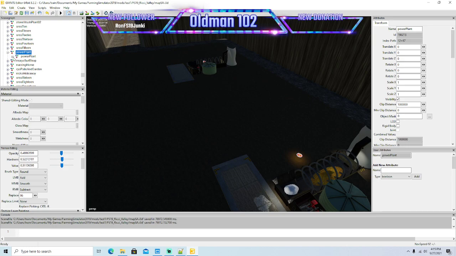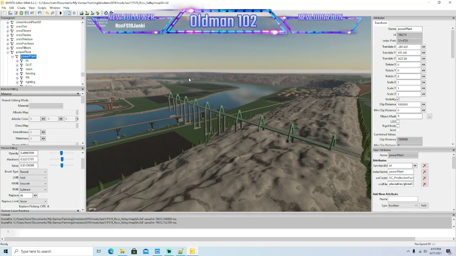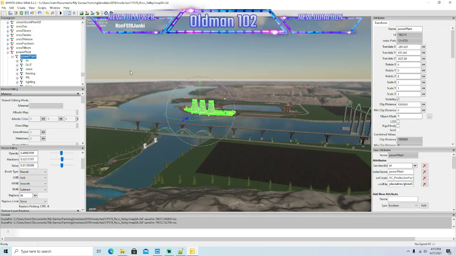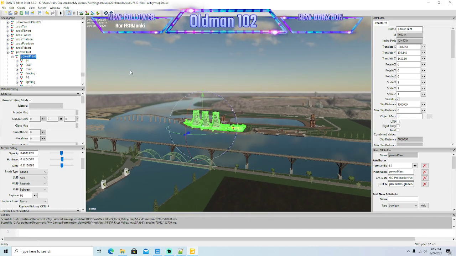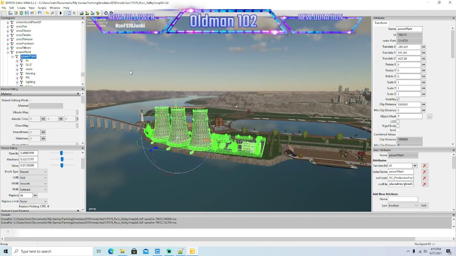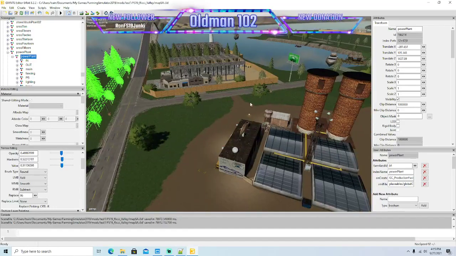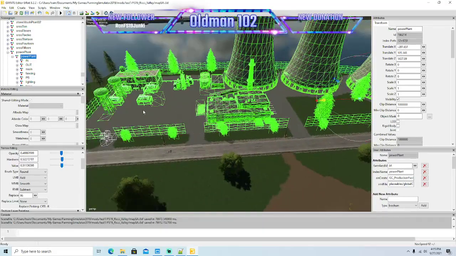Power plant. Power plant is our income per hour. Let's go look at that. Alright, so this is income per hour.